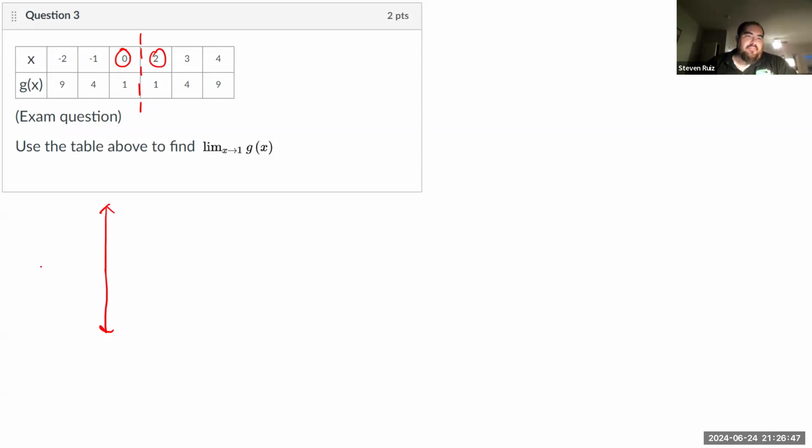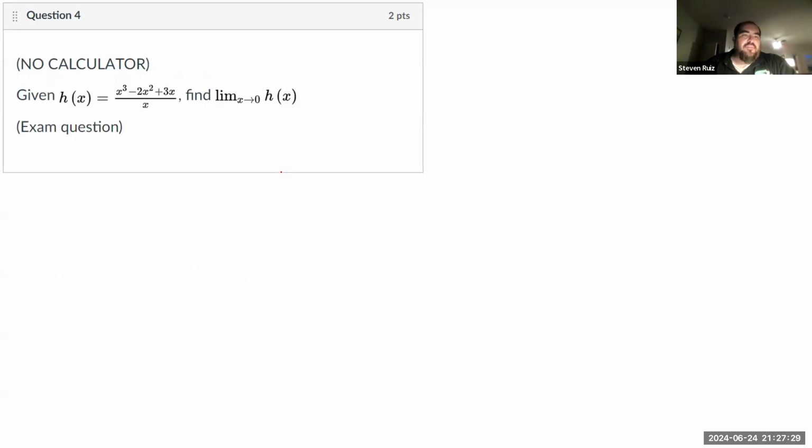And to kind of illustrate this point, let's do this. So we know that when x equals 0, y is equal to 1. When x equals 2, y is equal to 1. It's conceivable, probably very easily conceivable, that these 2 points are joined by a horizontal line. But maybe they're joined by this, or this, or this. So we have really no way of knowing what's happening around x equals 1. So in this case, we can't even say if the limit exists. We don't have enough information to make any determination.